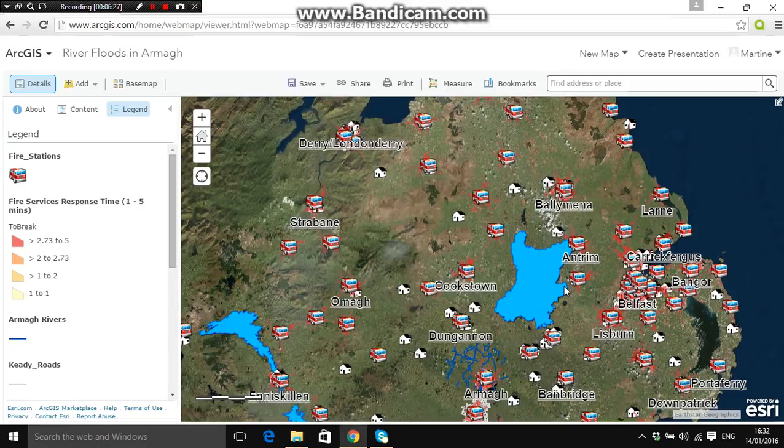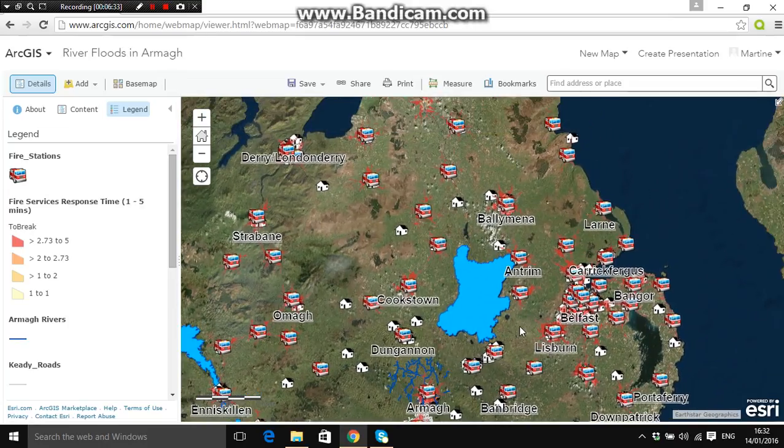So thinking as well, you have to think of the terrain. This is a very mountainous area up here. We don't really want to add a fire station on top of a mountain. We need to think about places like maybe here. This is quite a grassy area. It might not be easily reached by Ballymena or Coleraine or Ballymoney. So we would need to maybe put one here, thinking on that.